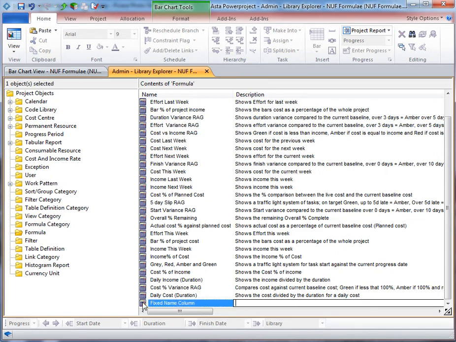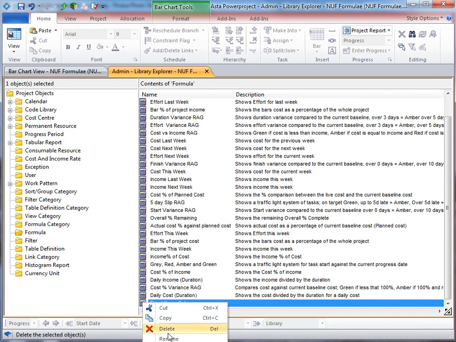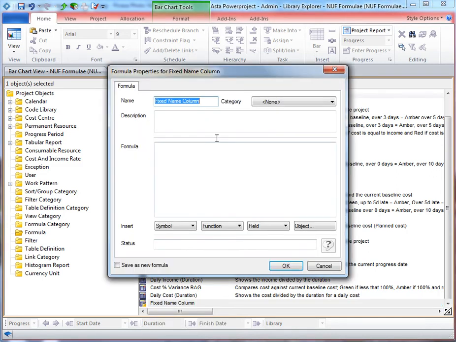So I have my column, and if I right click and go to properties, and go into the details of the formula, what I want to do is to put this inside of my training category, and I could put a description here: provides a fixed name column, but it's not necessary to do that.